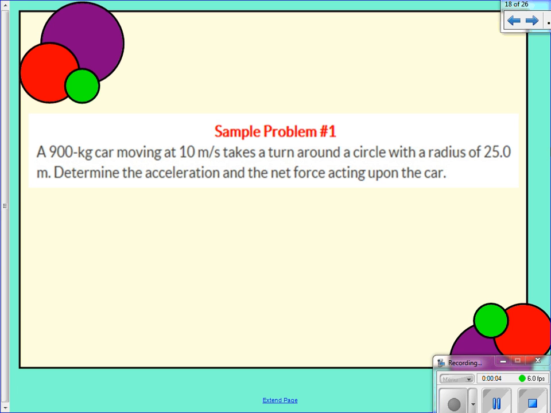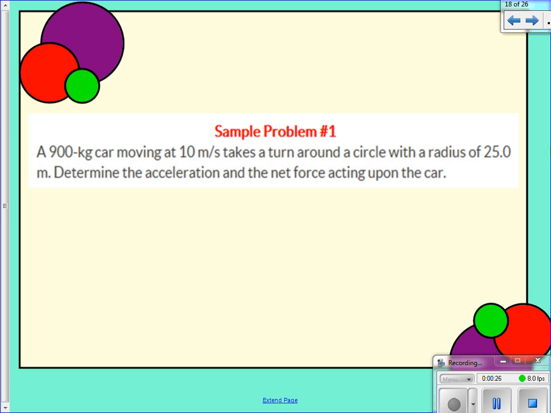All right, welcome to video 3 in the Uniform Circular Motion unit. This video is going to talk about the math of the unit. I've got 6 problems in this video, ranging from all different types of difficulty levels. Make sure that you are not content with these 6, but use these as a guide and as a starting point to your worksheets and your practice. So without further ado, let's go and get started.